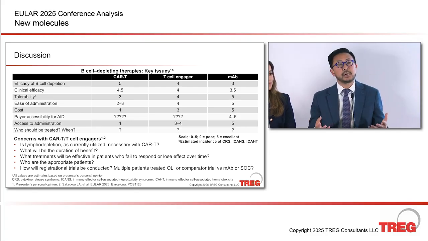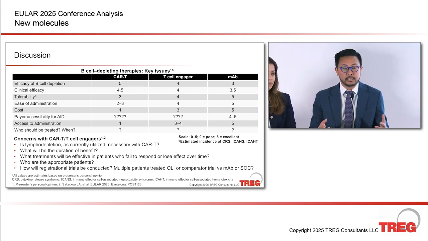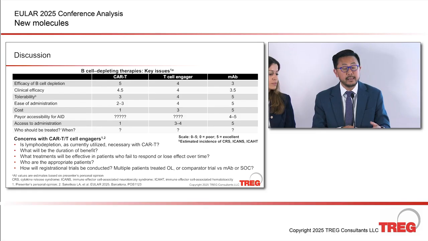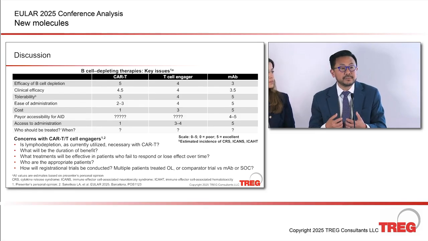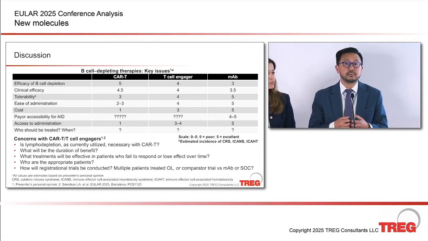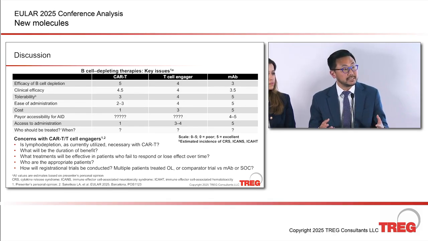So it makes me think about what the next generation of each of these agents looks like. For CAR T-cells, how do we engineer the CAR construct to reduce the amount of cytokine release syndrome, for example? For CAR NK, how can we engineer improved cytotoxicity within these NK cells so they match the killing power of T cells? For the engagers, are we able to create an engager that allows for deeper B-cell depletion in the tissues? So these are the next things I'm thinking about.